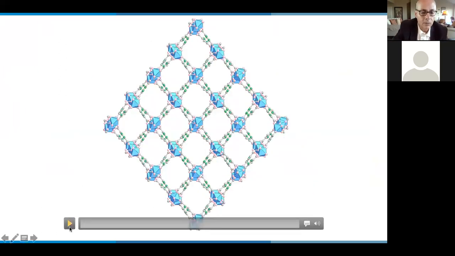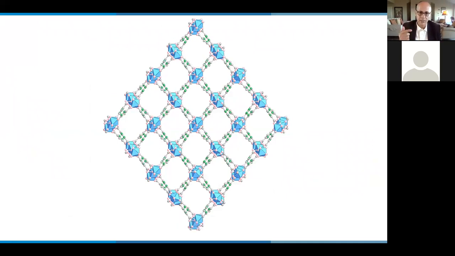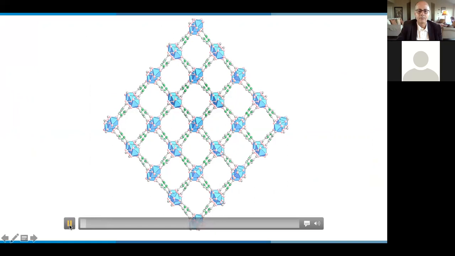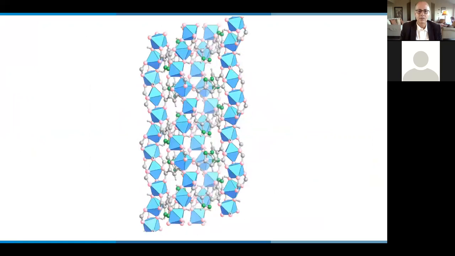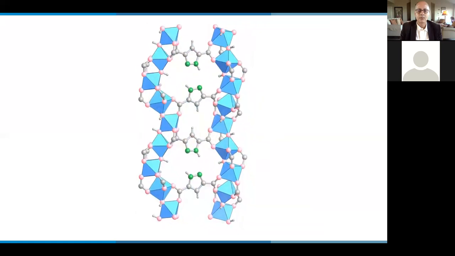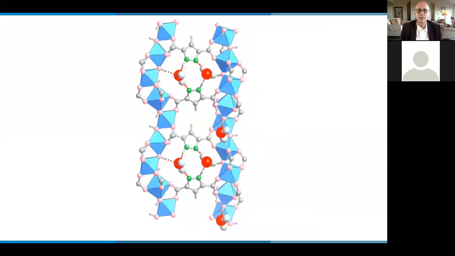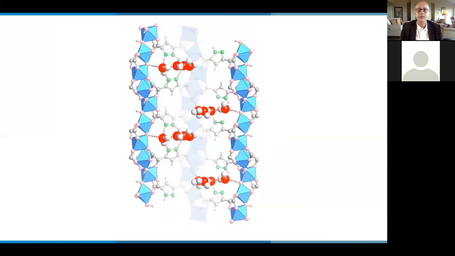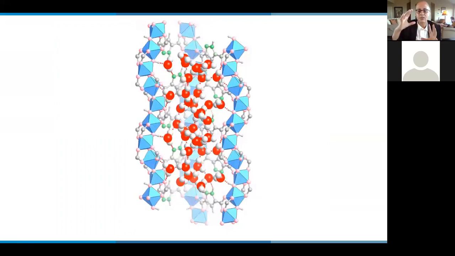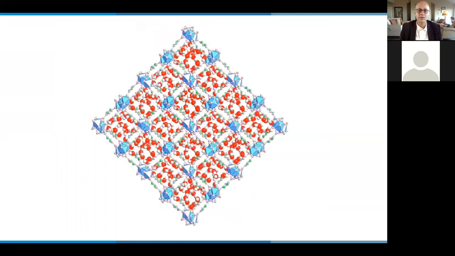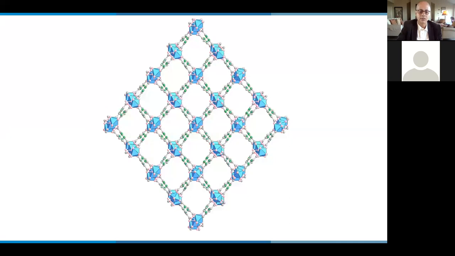And here's a movie to show you. I want you to look at where the water goes, but also what's happening to the framework as a whole as the water is filling up the pore. So this is MOF CO3. This is a single channel. We're going to slice it so that we can see what's going on inside it. Okay, those are the binding pockets. It's first water, second water, third water, fourth water. And now you have a build up of what I call ice fragments inside the structure. The structure does adjust as you're adding more and more water, but only by a few angstroms. So that's how the pores fill up, and that's the evolution of water into the structure.